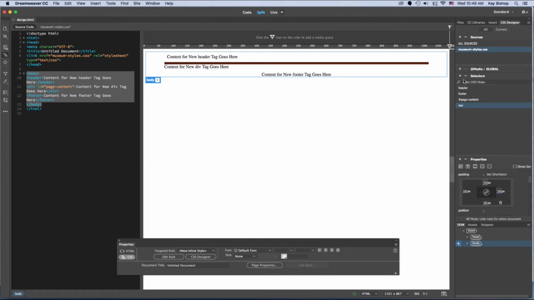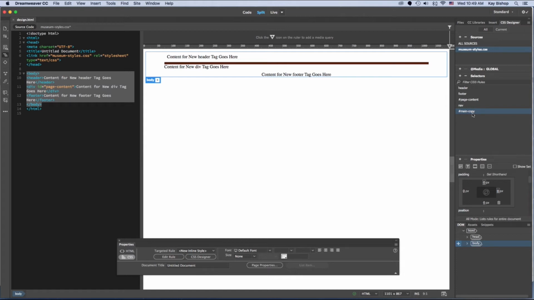We're going to add another custom selector. So we're going to use the ID tag and type in main-copy with the hyphen, and then we're going to add some properties to this new selector. So when you're creating your own website, you can make up your own names for your ID selectors. Just make sure that you name it descriptively so you know which element that ID selector goes to.